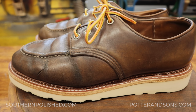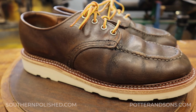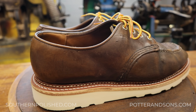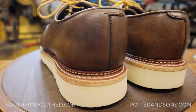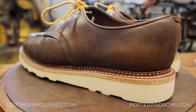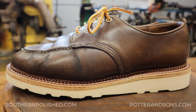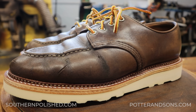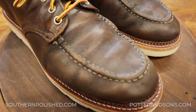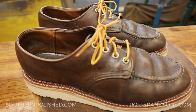Once we had them broken apart, we actually saw that the gimping was popping up in some spots, and where the exterior leather and the interior liner leather came together, there were some spots that had been super glued together. Now, I'm not sure if that was done by another shoe repair shop at some point, but it can be done, though it causes a lot of issues when it goes to the next person who is trying to redo it. We had to spend some time off camera just trying to get that super glue off of there so that we could do the job right.